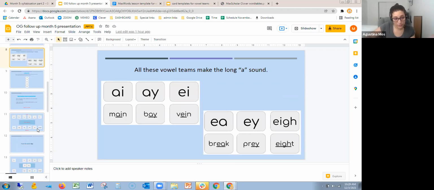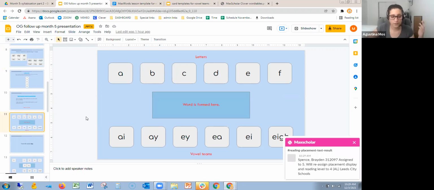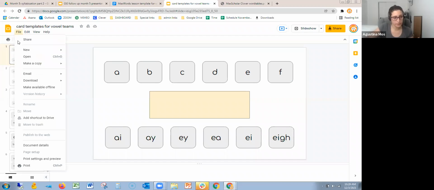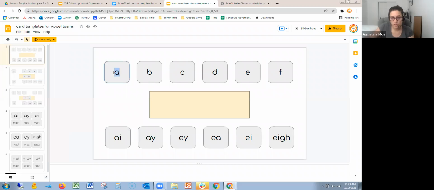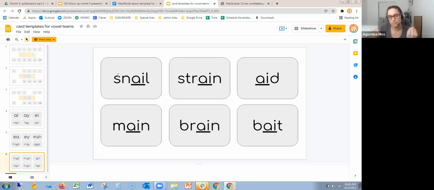I thought that you might find it useful to have the template already so you don't have to develop it from zero. Maybe you're not that familiar with PowerPoint and things like that. So you have this template here. You can just click on File. You can download it. I suggest downloading it as a PowerPoint so that you can edit it. So when you download it, you're going to have the sample there and you can just change the letters. You can just change the words here and make it your own and save you some time. Your example words, you can just edit it based on this template, change the color, make it your own, but you don't have to start it from zero.